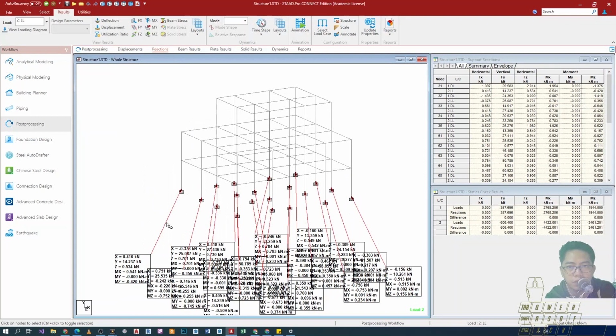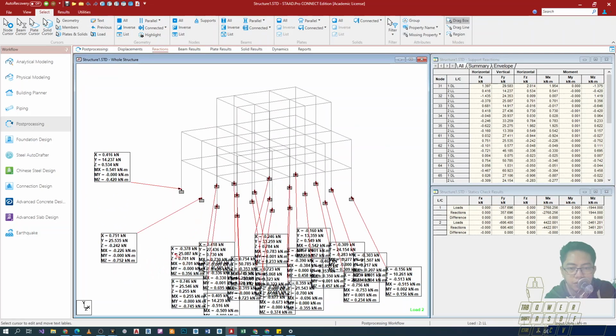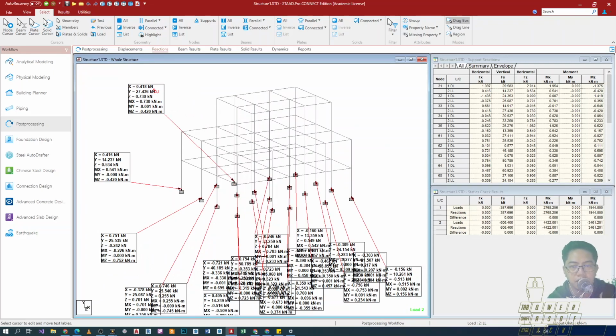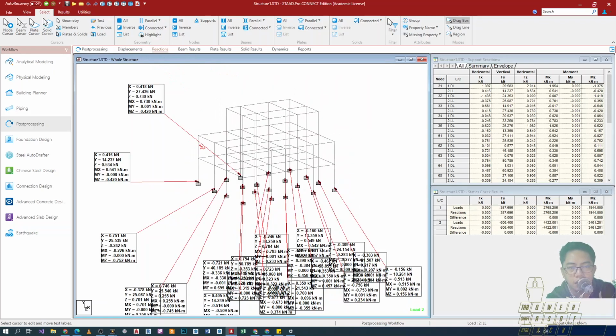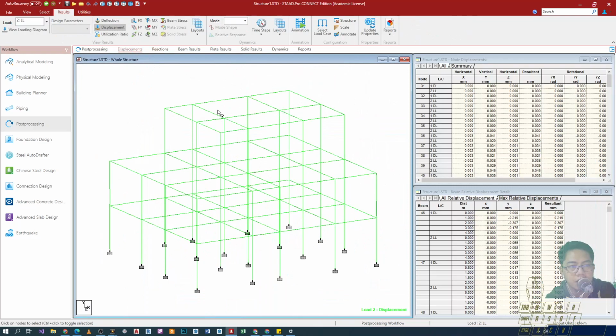Alright, so medyo overlapping sila, pupunta lang tayo ng select, text, yan, pwede nating ilipat tong mga to. So, visual yung presentation naman ngayon ng results. So, unlike dun sa kanina, naka-text lang, which is hard to pinpoint kung saan ba dapat yung report na yun. But, using post-processing, you can just view yung mga results by yung display mismo. So, yan yung mga support reactions, displacement ng nodes.